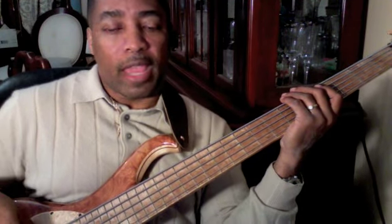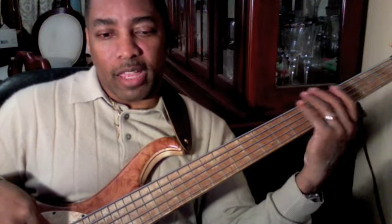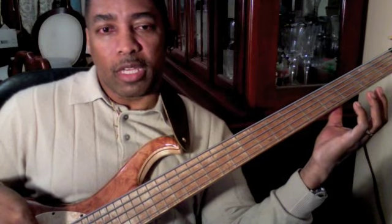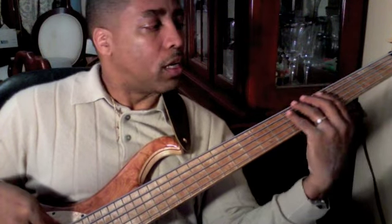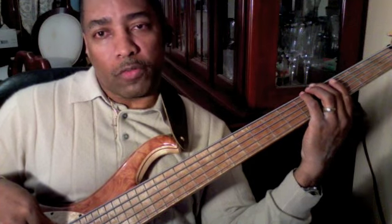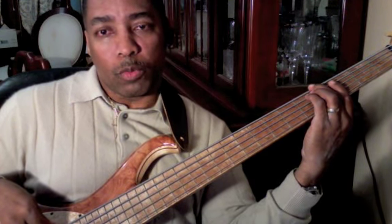It's in E flat, so I use an E string. I use a 5-string bass, and it's normal tuning, so it's B, E, A, D, G, just normal tuning for a 5-string. I put my middle finger at the root note, which is on the 4th fret of the B string. That's my E flat. It's the root note.